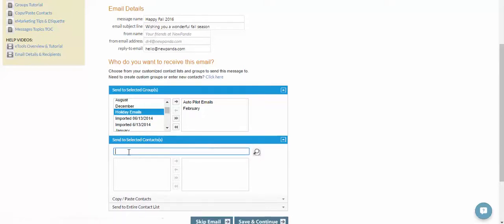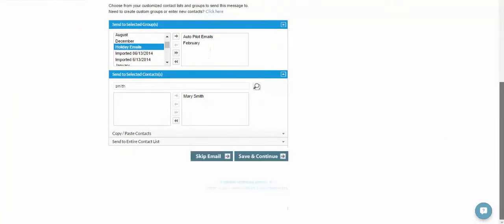And then let's say I also had a contact named Bill Smith, but I knew he wasn't in those 2 groups. So you could enter criteria here. I don't think there's an actual Smith in this particular database, but you can enter criteria here and click the search button. Oh, there we go. And add additional contacts if you want to.